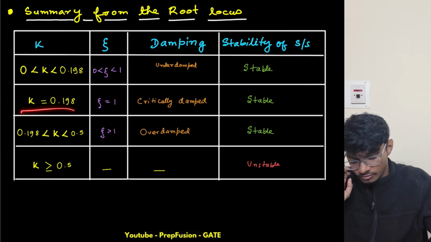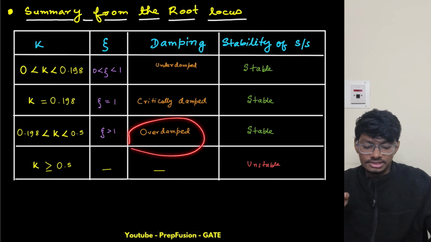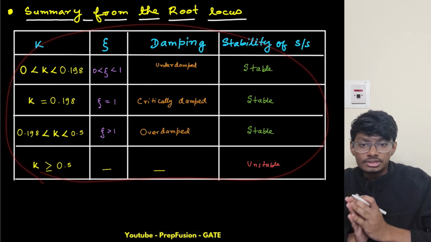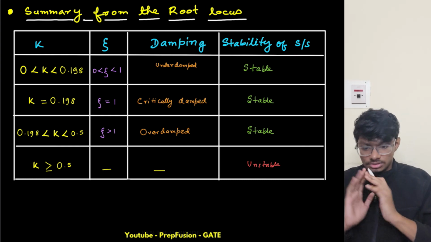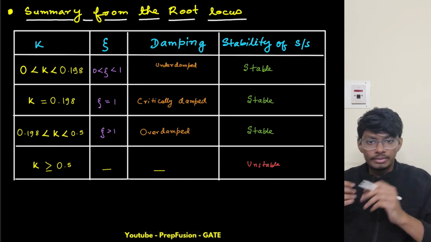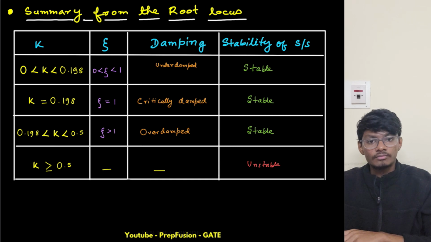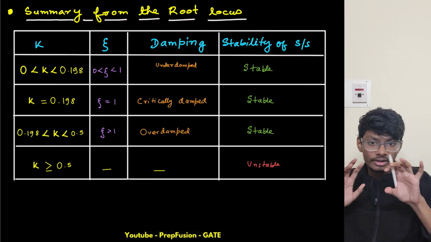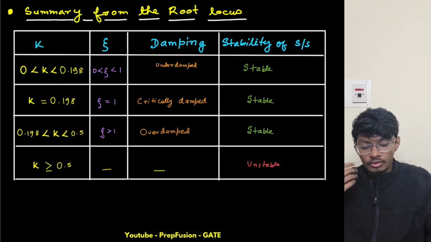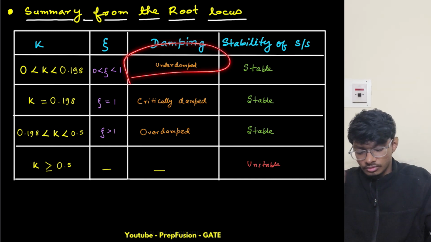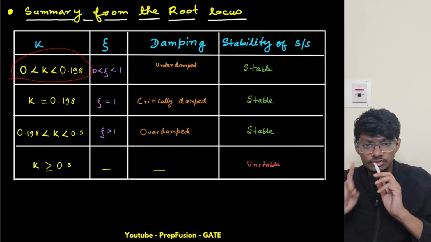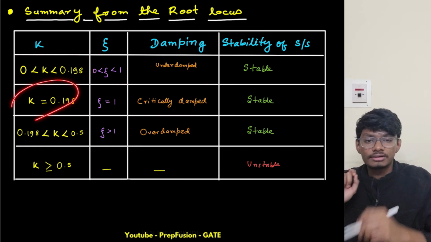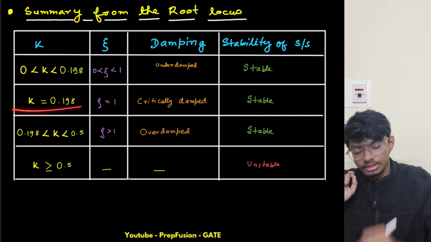Just check it out for yourself and pause the video so you can understand where it is overdamped and where it is critically damped. These things are used in the controller chapter, because the k parameter will be different there. From this table I can understand where I need to rotate the knob to get an underdamped system. The value of k should be in between this range. If I want a critically damped system, I want to keep the value of k equal to 0.18.